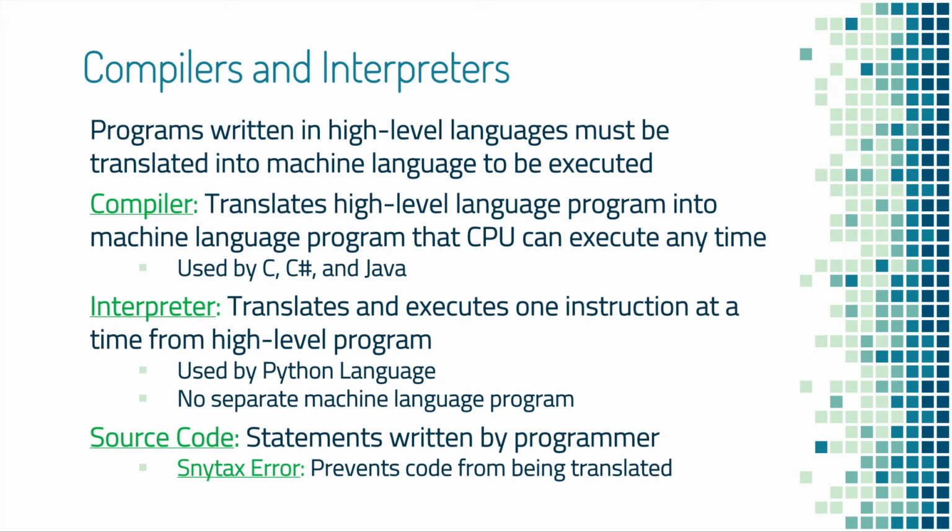Now, whatever language you're writing for, whether it's C, C#, Java, Python, doesn't matter, the code that you write with all the statements that we talked about before is going to be your source code. And again, like I said earlier, if you have an error called a syntax error when you run your code, it means that you have violated the rules of that programming language, which means that the computer cannot translate it until you fix that issue. So if you put something in the wrong spot, or if you don't have something indented correctly, because indentation does matter in Python, we'll talk about that later, all of that will make the code unreadable by the computer, and therefore you cannot convert it from your programming language to machine language to give it to the CPU.